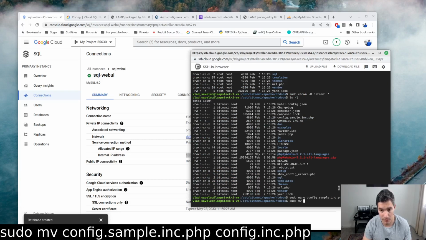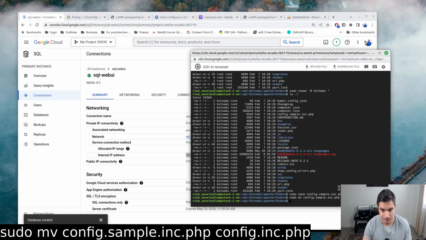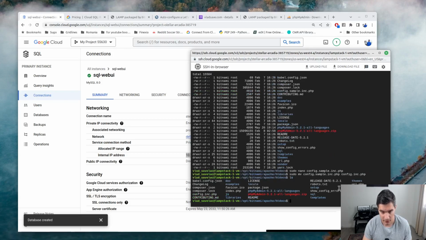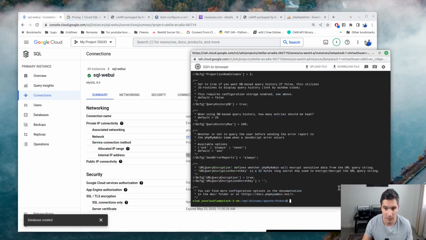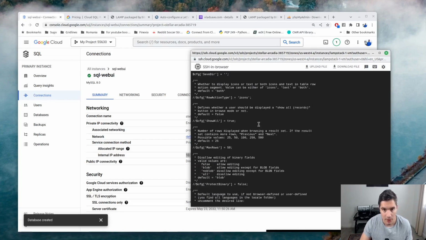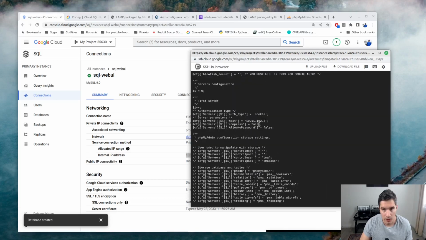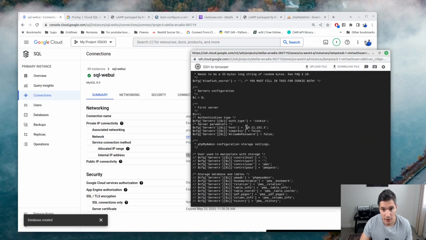We do sudo mv config.sample.inc.php, we rename it to config.inc.php. We can list. And now we can check that it was written correctly. So we can do cat config.inc.php, and if we scroll up to the field we just changed, yeah, we see that it has our local IP.